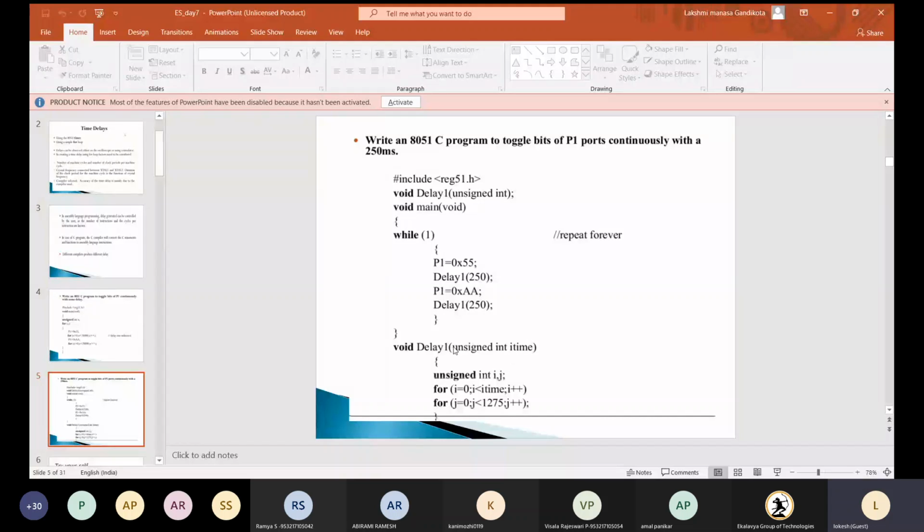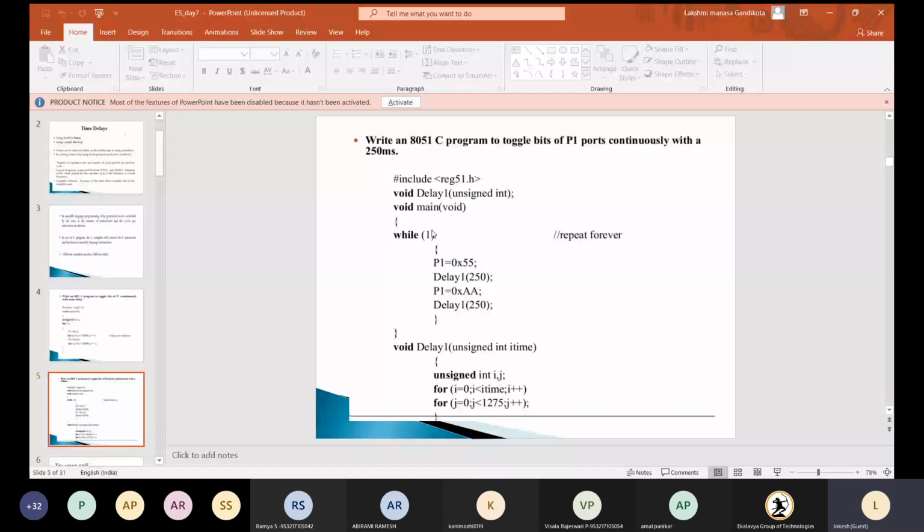This is the function name, and void means it gives no return value. Void delay1 unsigned int iTime is a user defined function that I am writing, whereas void main is the main function, which you can say is a system function.